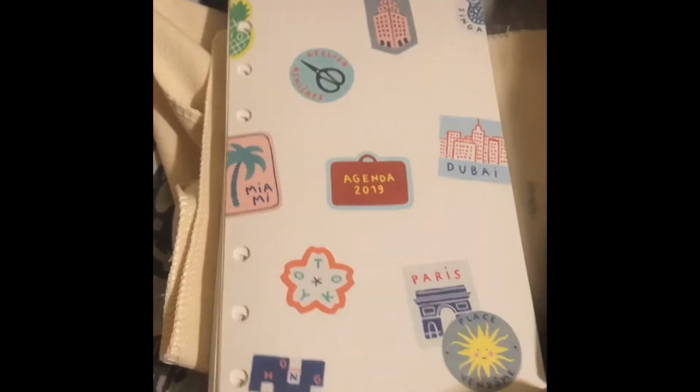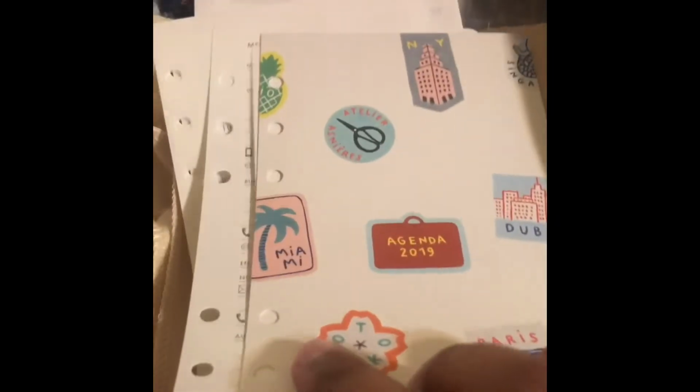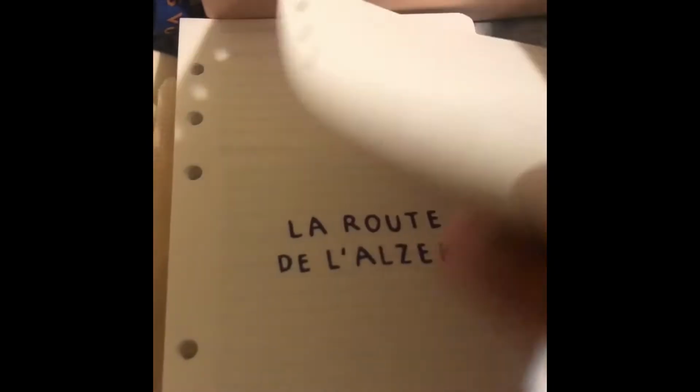Okay, I'm struggling here, hold on. So guys, here we go. This is what it looks like. I don't know what these are. I think these are names of cities or something. I don't know. Then you have notes, I think.